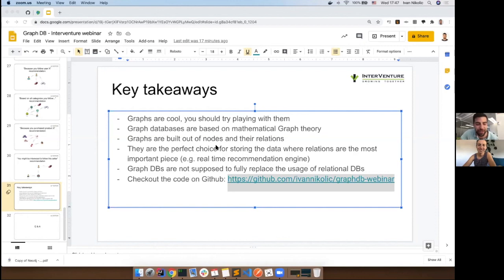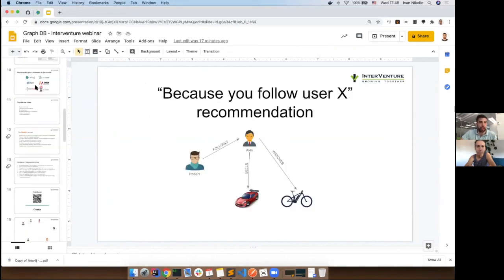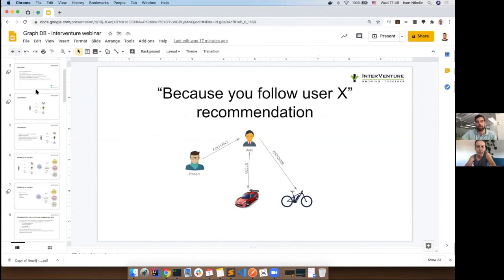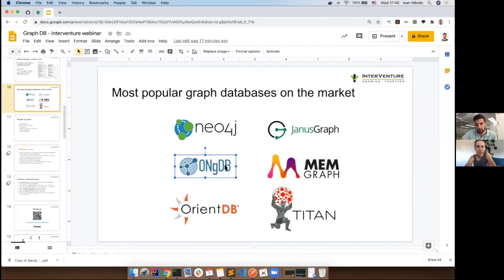Yeah. Can I answer the question? The question is: is the Neo4j browser available in ONGDB? Yes, literally everything that is available in Neo4j is available also in the ONGDB.